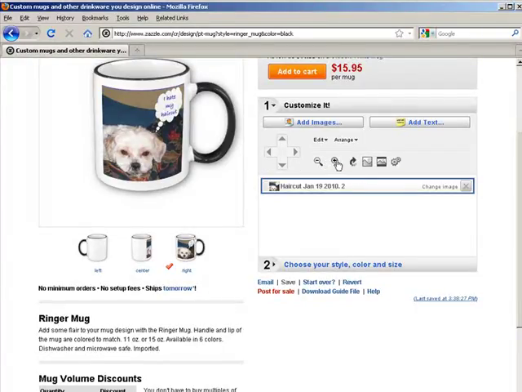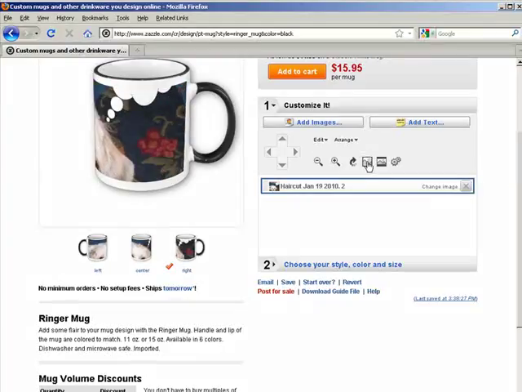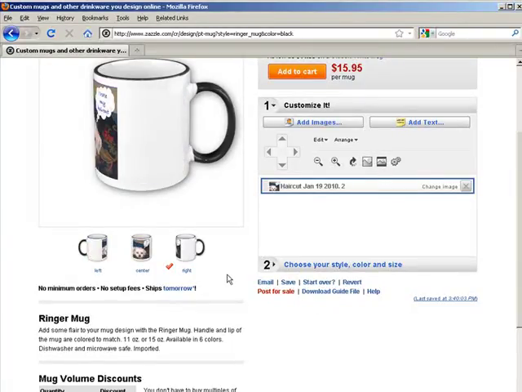We can decrease the size, increase the size, rotate it. Okay, and we can resize to fill the available space. So if you click that, it's going to get the whole size of the image. And of course the image is much bigger than what we see here. So it uncropped it. So depending on the size of the image, you're probably not going to want to do that. So we can just undo that now. Just click there.